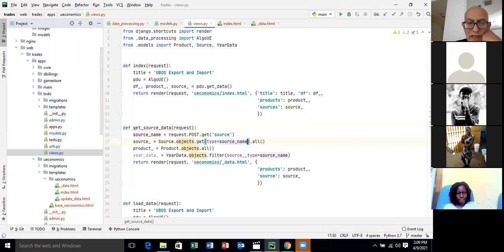Let me do it one more time. This one, I have to explain to you how I get if it's export or import. We didn't get there. I will come back to that. So let's say it's an export. By the way, here I don't only need the all because I'm taking only one. So I'm getting a column. This is only one row, of is it an export row or an import row.